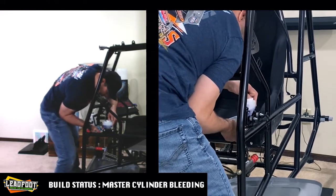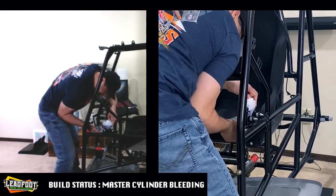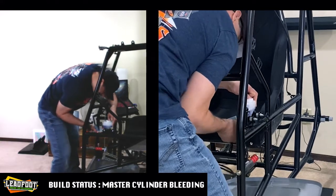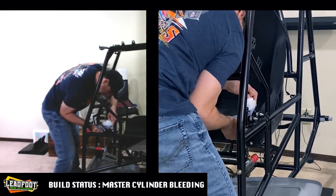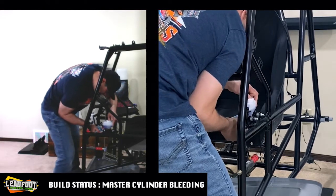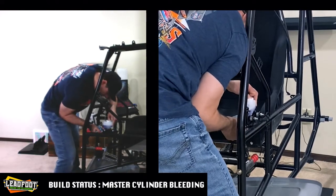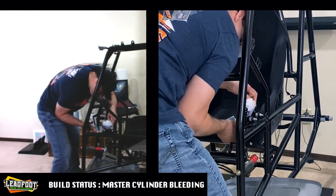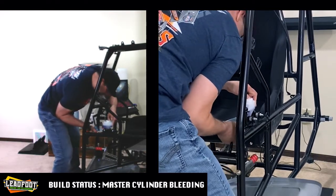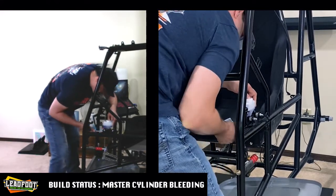Foam means air, so we want to make sure that we see a reduction in the foam to the point where there is no more foam left on the surface. I'm feeling pretty good. Nice solid strokes. I don't hear any air sputtering coming through the line or feel anything coming through the line, so I think we are pretty good to go now.